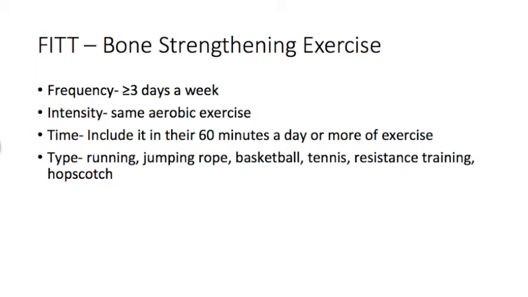Children should also incorporate bone-strengthening exercises 3 or more days a week into their exercise regime. The intensity should be the same or similar to aerobic exercise, and the exercises should be included in their 60 minutes a day of aerobic exercise. Types of bone-strengthening exercises that you can complete with children are running, jumping rope, basketball, tennis, resistance training, and hopscotch.